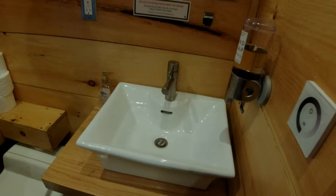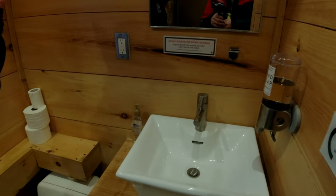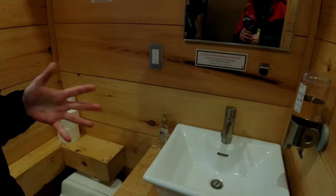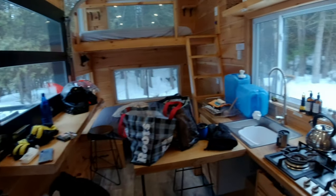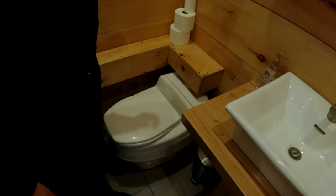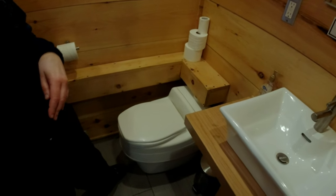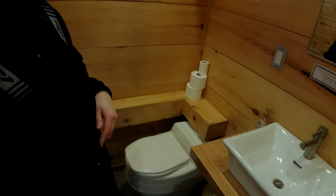So I guess they do have running water here in the summer? I believe so. I believe they have water that comes from the river, so you can't drink it, but you could wash with it. But in the winter, they worry about the pipes freezing. Yeah, but they do leave you water here. There's a couple of 5-gallon jugs of water. Composting toilet, which I've never used, I have no idea about. It's weird to me, but I hope not to have to use it. I'll just leave yellow holes in the snow. Well, obviously there's a shower here too, so they must pump river water up, I guess.